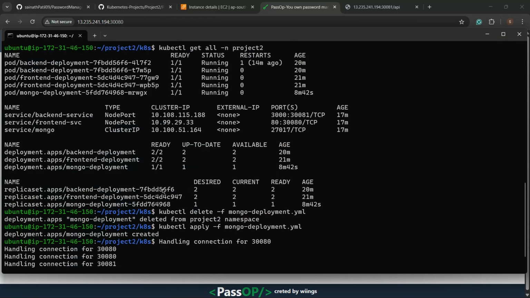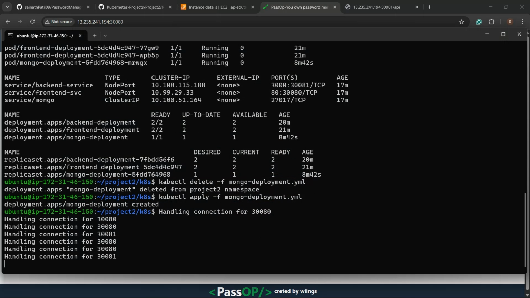But again, this is not enough. Why? What if your host node itself crashed or was deleted? Here we are using Minikube, but in actual use with EKS, we will be running a multi-node cluster, meaning a master node, along with two different worker nodes, and all the workload will be running on those worker nodes.